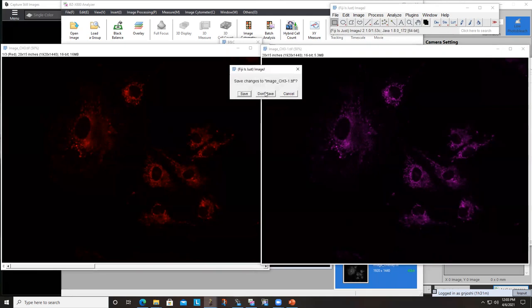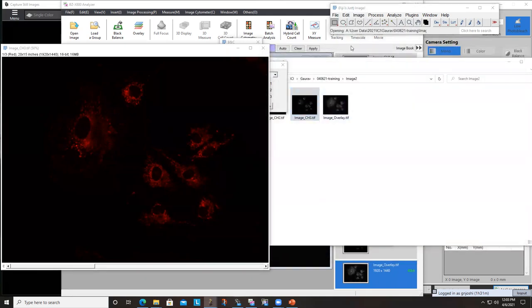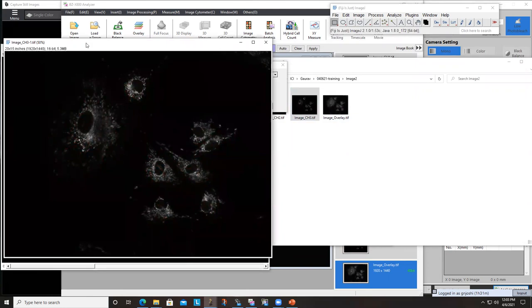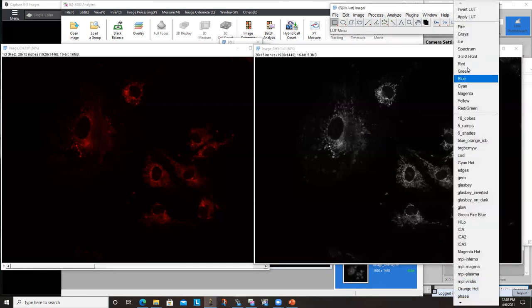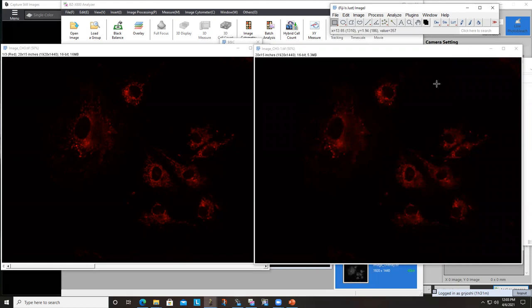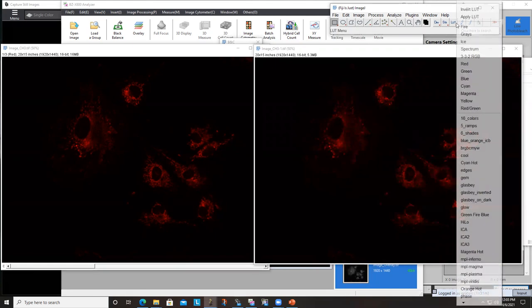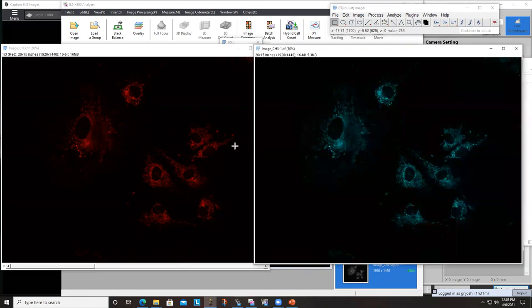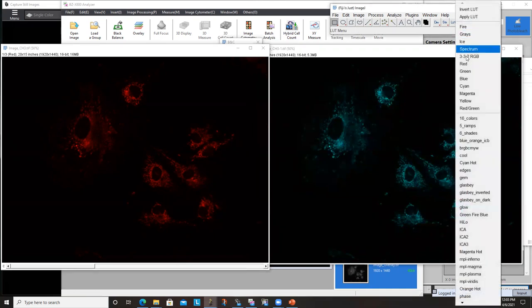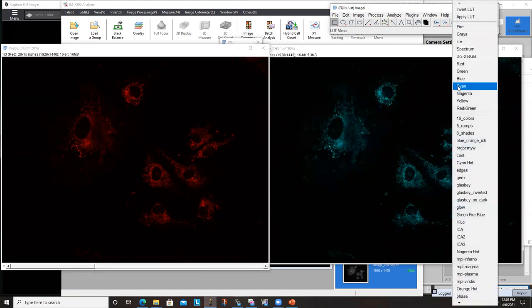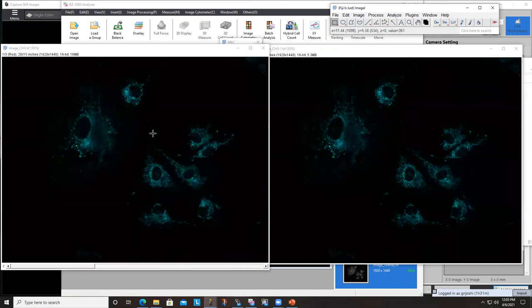But I want to close this and again open it. But typically, no matter what imaging software that at least I have used, I have always found an option to overlay a color without the image becoming an RGB image. Okay, so I can make this cyan or whatever. In this situation, you cannot add a lookup table. Just like, let's say, if I make this cyan, then if I make a composite out of that, the color changes, right? So I cannot go and change the image.